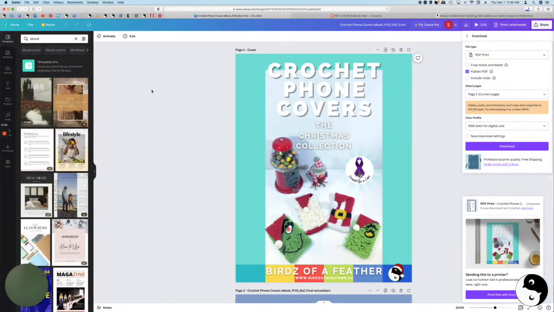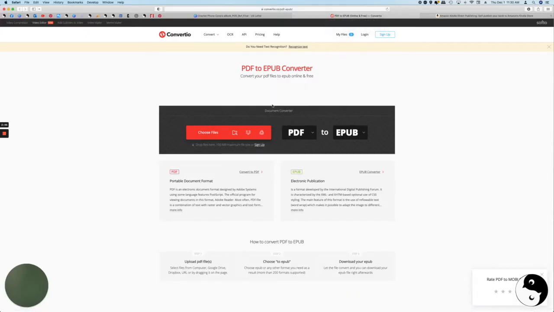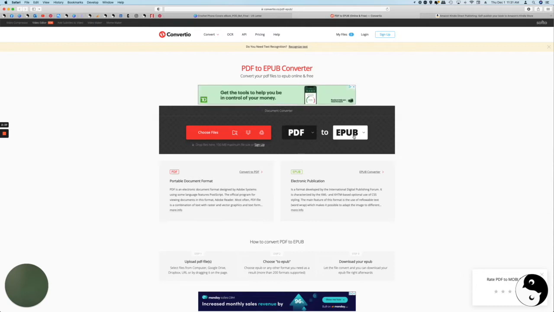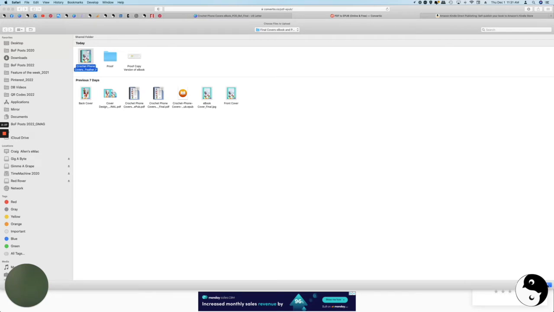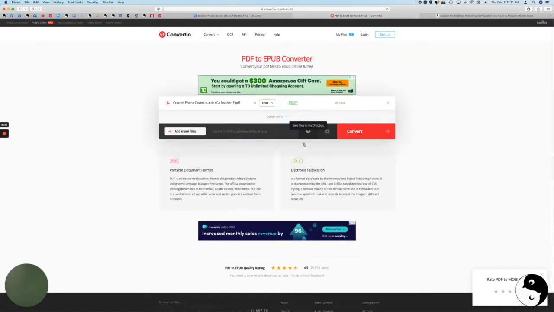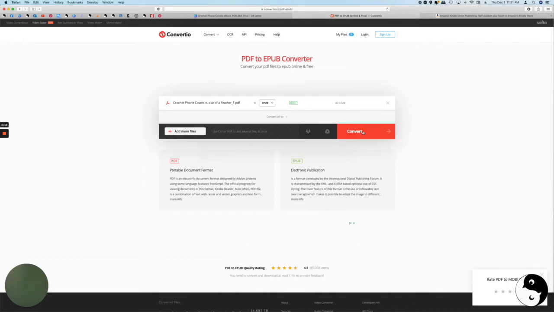So once your downloads are complete, what you want to do is convert the first file we did, which is the body of the book. You're going to convert that to EPUB. So let's choose our file, and we're going to select it and upload it. And by the way, I will leave you a link down below so that you can access this because this is a free version. So we're converting PDF to EPUB. You're going to hit convert, and you're going to download that.